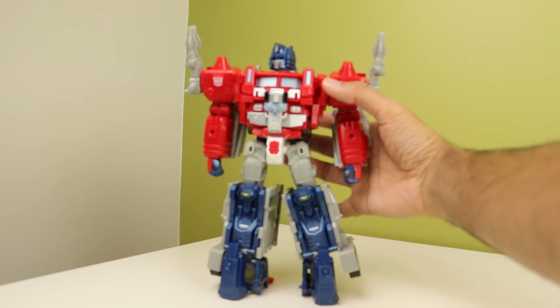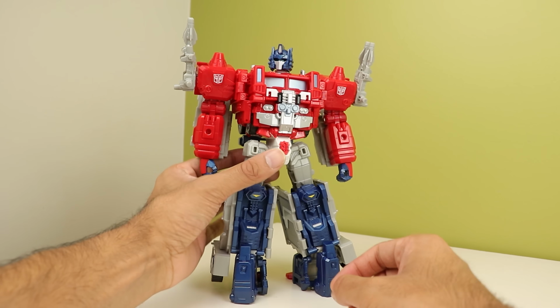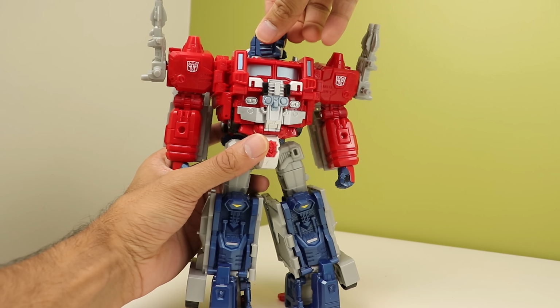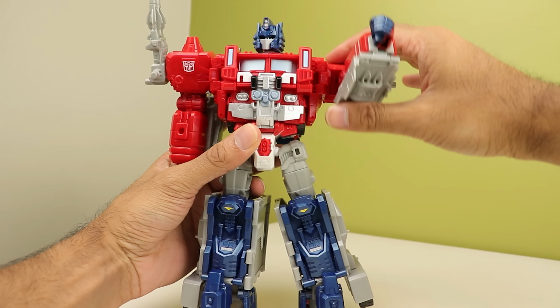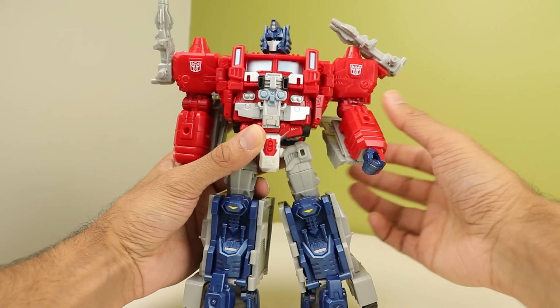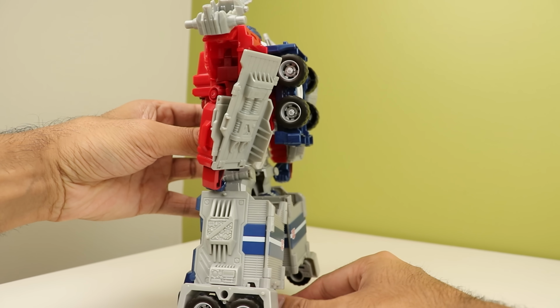Powermaster Prime, though, feels a lot more modern, except he's missing a waist joint and his legs kind of suck. So his head can do a full 360 degrees with the Titan Master. This whole contraption, it can still do that. Shoulders, they can rotate. The shoulder pad can move out. The arms can go out. You have bicep rotation, though this... Whoa. That's the problem with the heels folding inward.